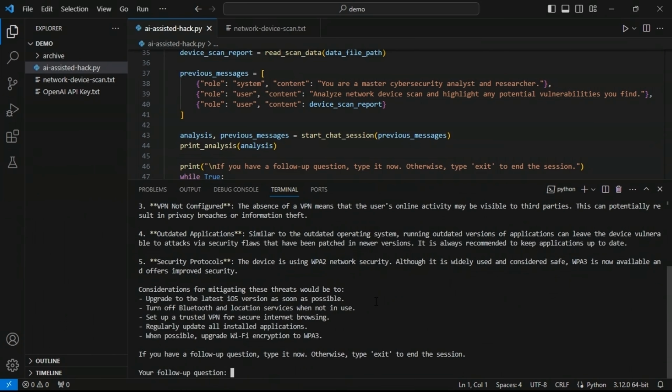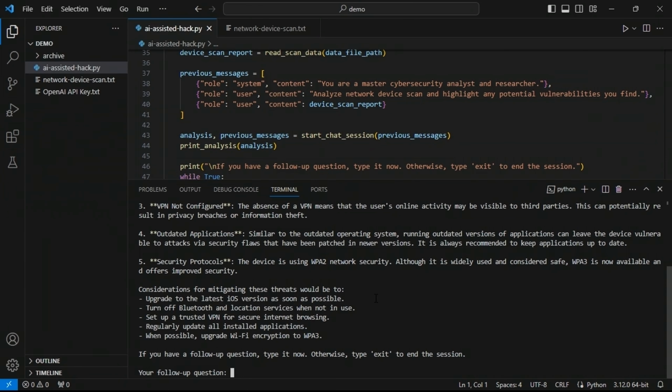So this accomplishes two things for this demo. Number one, it highlights the AI-enhanced countermeasures that can take place. So for example, as an ethical hacker, I'm trying to uncover these vulnerabilities so that we can address them, and GPT-4 has helped us with that by providing several considerations for mitigating the threats that were found. While at the same time, as a hacker, I'm attempting to uncover the vulnerabilities so that if I was a malicious attacker, I would know which vulnerabilities existed and therefore be able to exploit them.